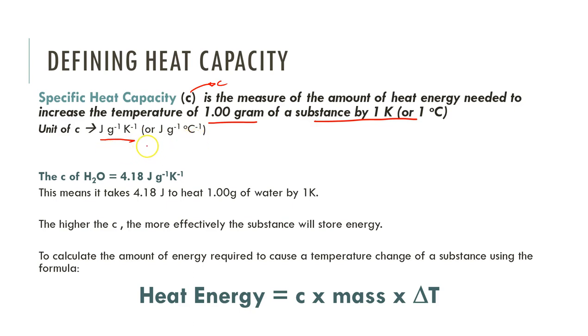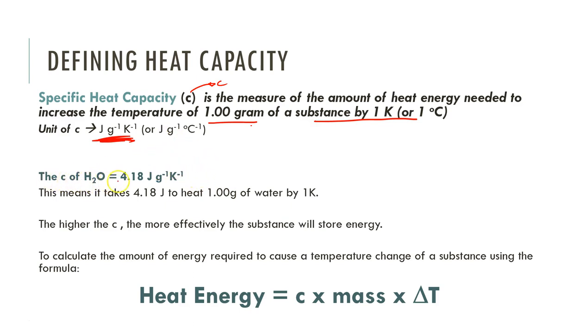It's important to note that sometimes in physics they will use kilograms instead of grams. So it would become a kilogram of substance by 1 Kelvin, and then this unit would change to kilojoules. In chemistry, we tend to use grams, so we end up with it in joules. It is important to remember that our unit here is in joules, because when we get to enthalpy, our enthalpy is in kilojoules.